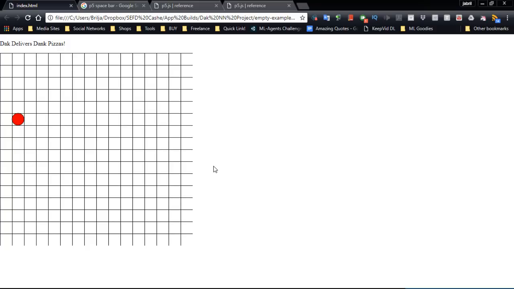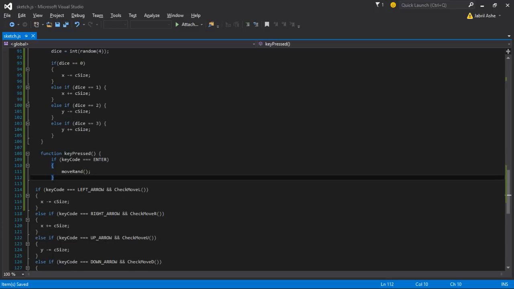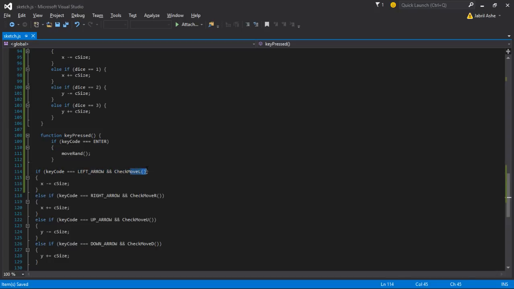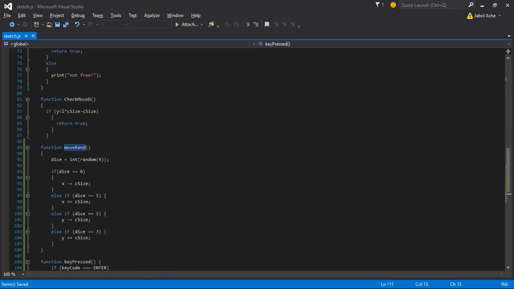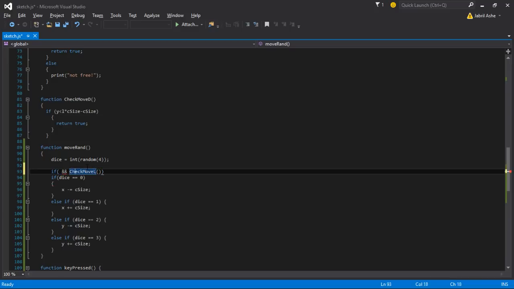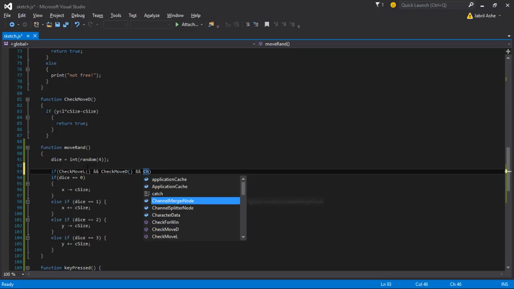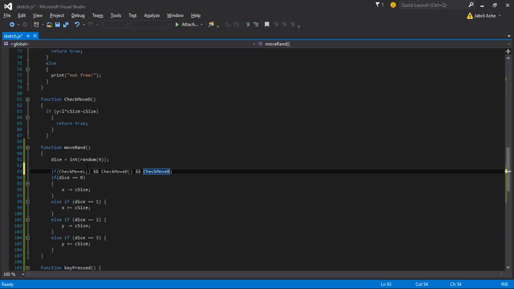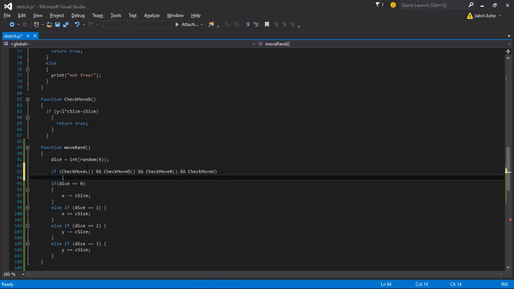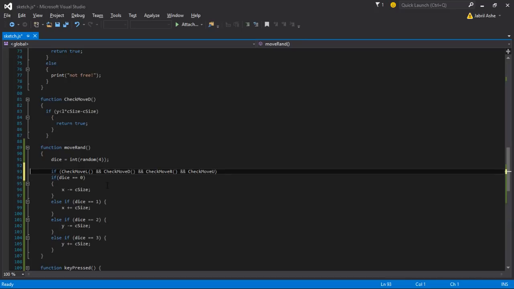And oh, where did my walker go? I need to fix that. So I need to add these, all of them. Well, shucks, I have to check for all of them, don't I? Yeah. Remove ran. So, first of all, let's do a first check. If check move left, and check move down, and check move. I hate that you can't do this in JavaScript. That's annoying. Check move right, and then finally check move up. So check if we can move in all those directions. Oh wait, that's not important. Okay.